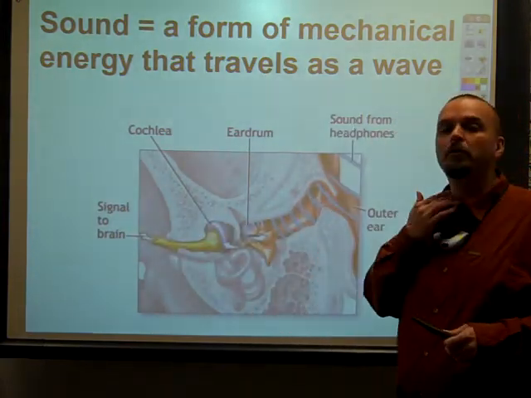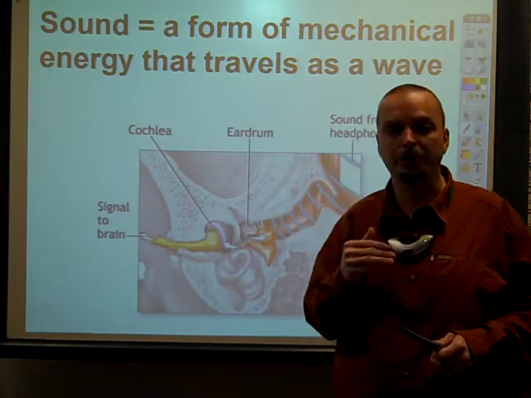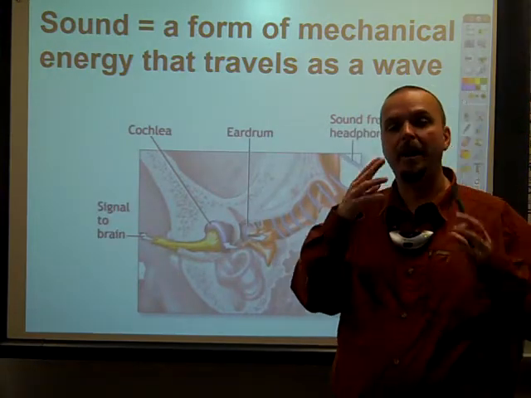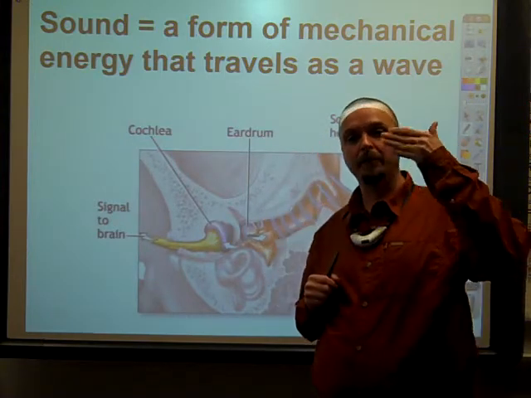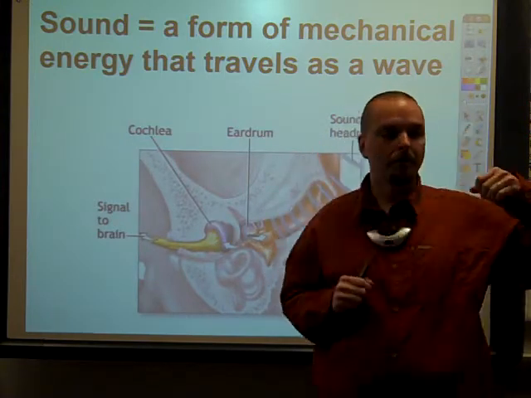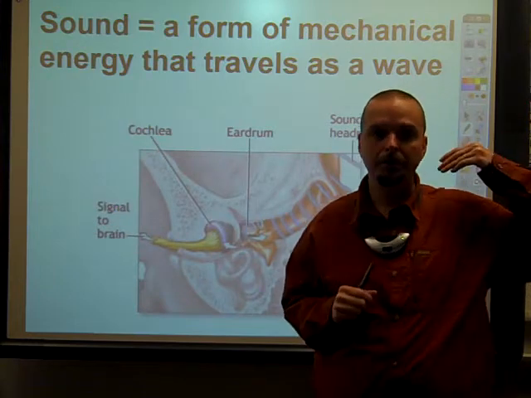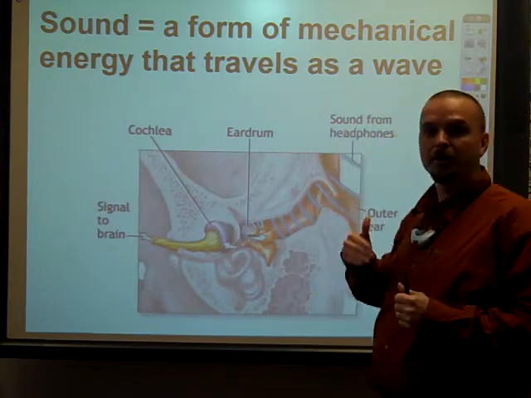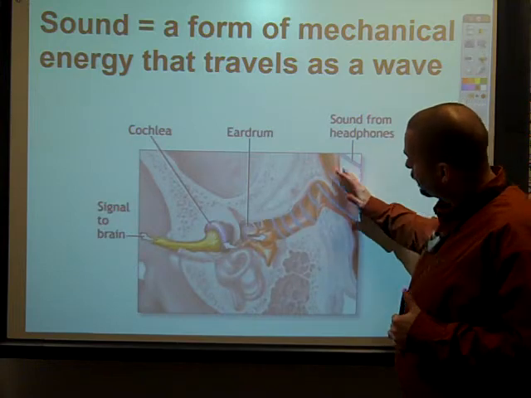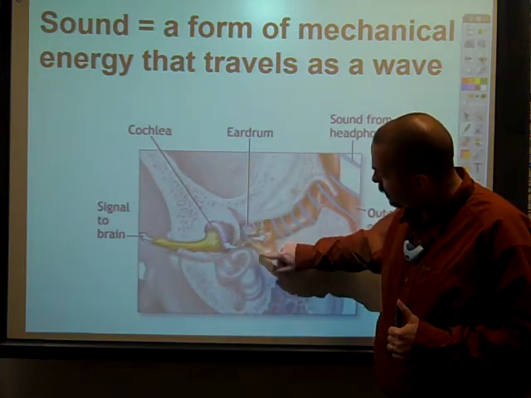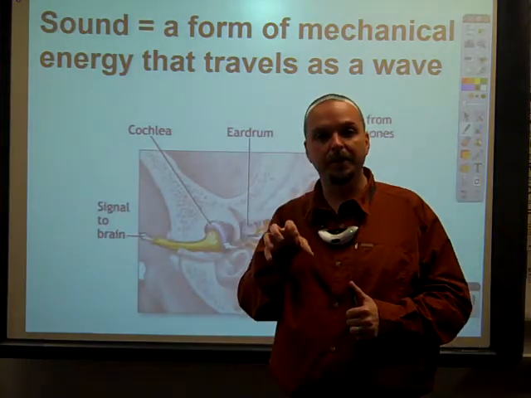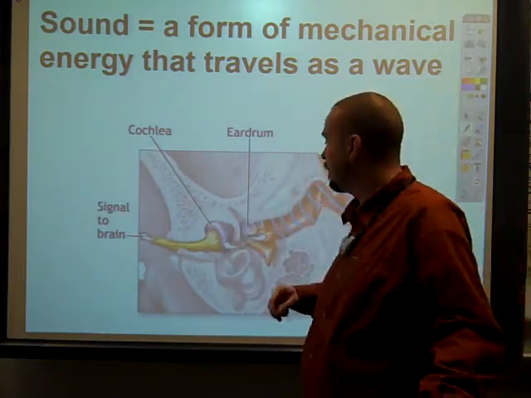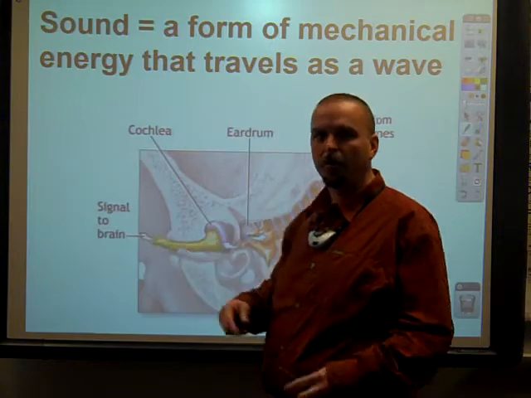With sound, my vocal cords vibrate the air as they pass through it. And that vibration then vibrates the air outside of my head. That vibration then travels from me to the video camera, from the speakers on your computer to your ears. It's a vibration that's traveling through the ear. It enters our ear canal, vibrates our eardrum and the bones of the inner ear, vibrates the cochlea, which has nerve cells in it that pick up that vibration, turn it into electrical signals that go to our brain.